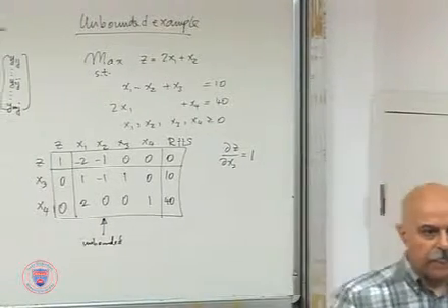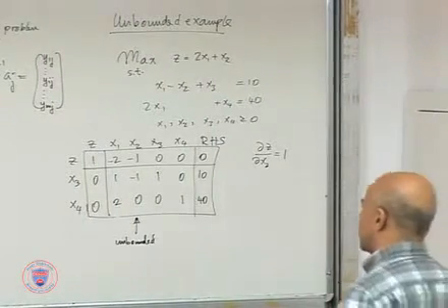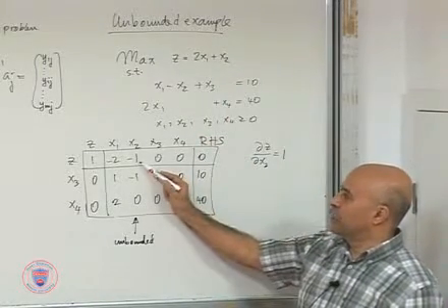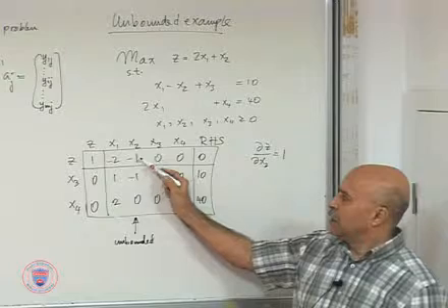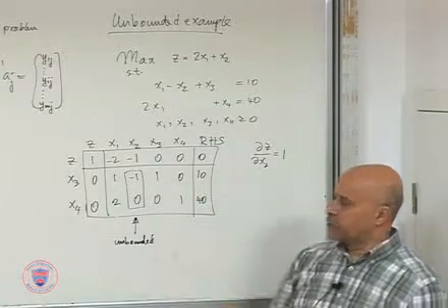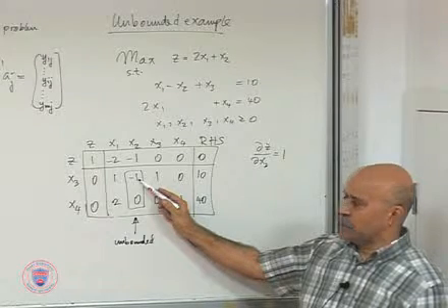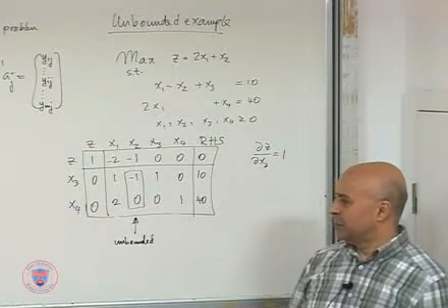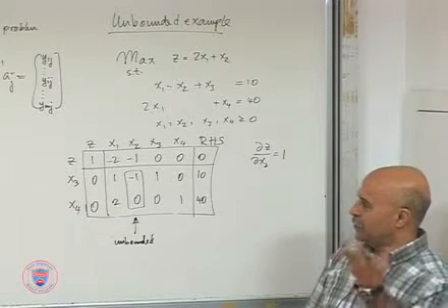Yes? How can we understand this is unbounded? How can we understand that this is unbounded? The following way. This is a maximization problem, so for improvement you need to identify a negative reduced cost. If there is a negative reduced cost for a maximization problem for which the column in the constraints portion of the tableau is either less than 0 or 0, in that case the problem is unbounded. Okay? Okay. That's how you detect unboundedness.